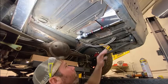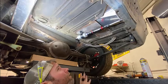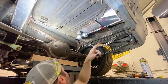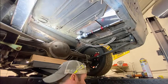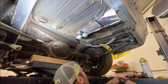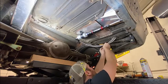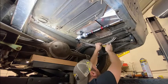To sum it all up, everything's been run for the entire fuel system. Everything's hooked up. I've got to run a vent line off the main tank, and everything's tightened. Next, the only thing we've got to do is some housekeeping with some zip ties, because I love zip ties. Keep everything together nice.